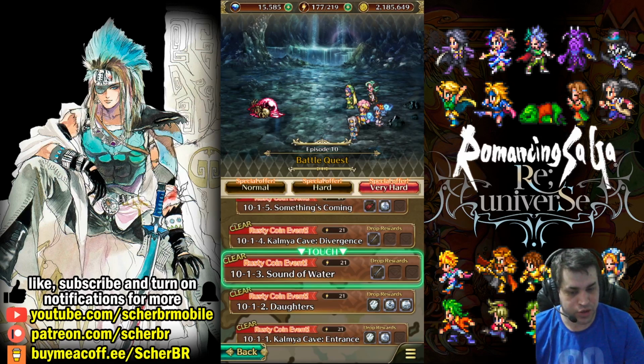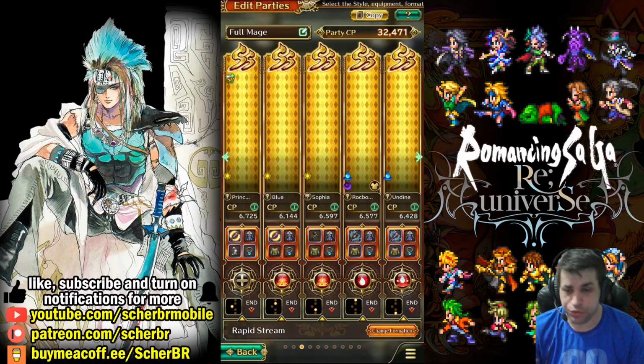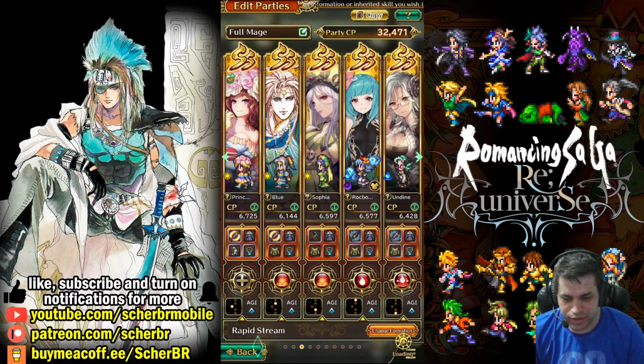The good thing is that it drops a sword, but you actually need mages in the squad. This stage does not need 5 mages in my opinion, but 4 is perfect if you have them. I'm using a full mage squad. I can probably drop Rock Bouquet because she's the one dealing less damage here. And well, let's just start here to see.